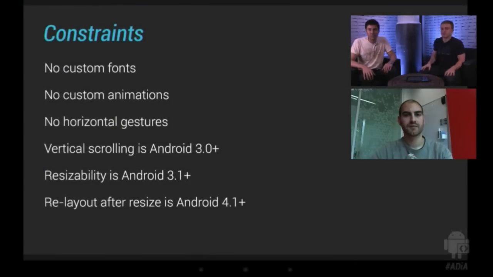So there are a couple of constraints that you should keep in mind when you're designing home screen widgets. The first is there isn't really support for custom fonts. From a developer standpoint, in your app, you can actually just specify a TrueType font file to use for a given view, like a label or a piece of edit text. But on widgets, there's no real way to do that. There is a hack. You can obviously render the text into a bitmap, into an image, and throw that into the widget, but that's just a really, really bad hack. It's very bad for performance. So just avoid custom fonts if possible.